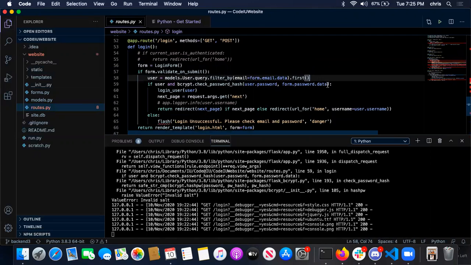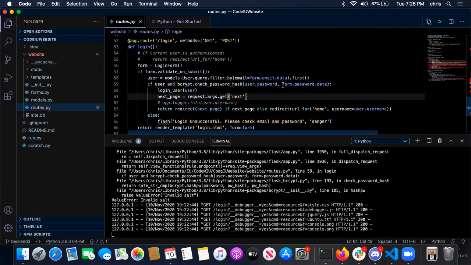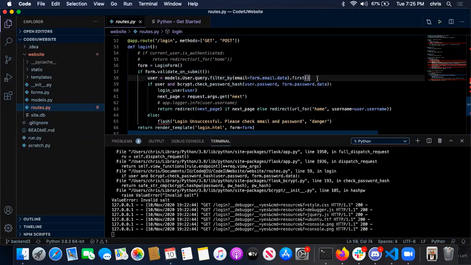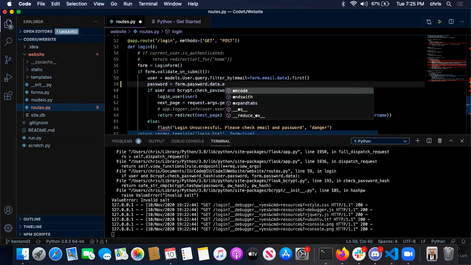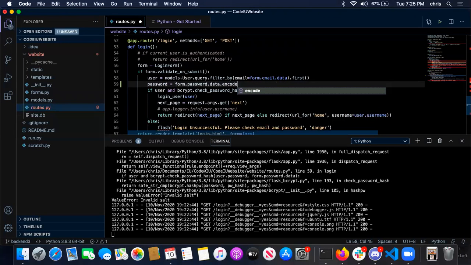Okay. What we could try, let's see if this works. Password equals form.password, and then dot encode UTF-8.